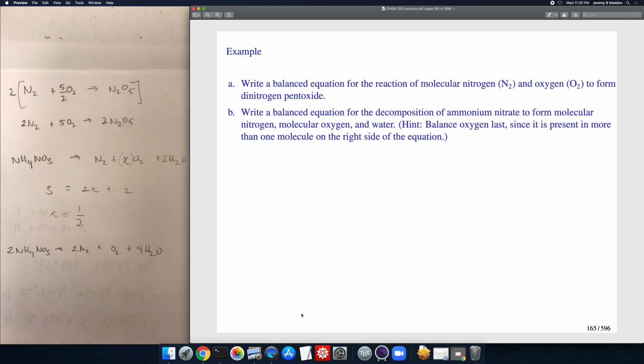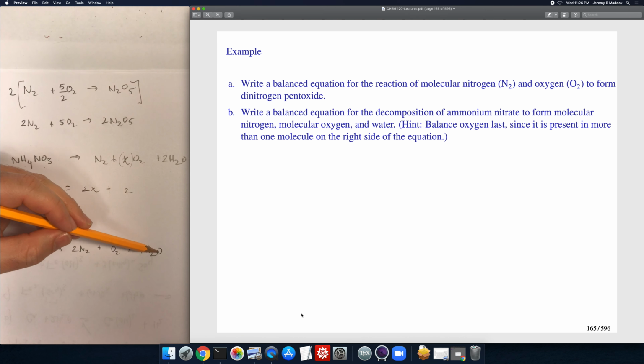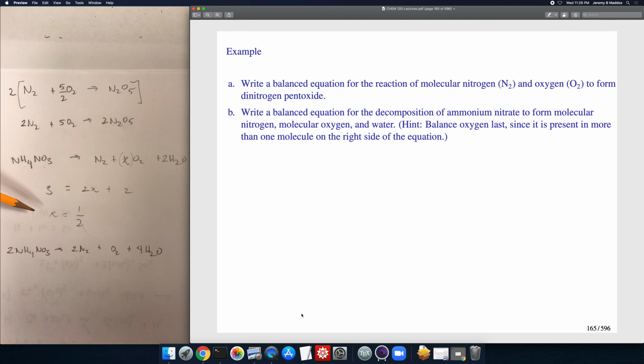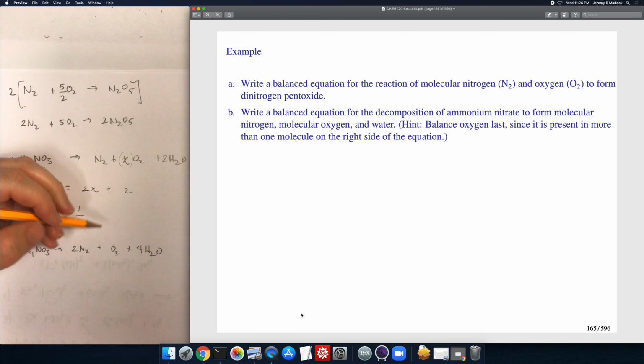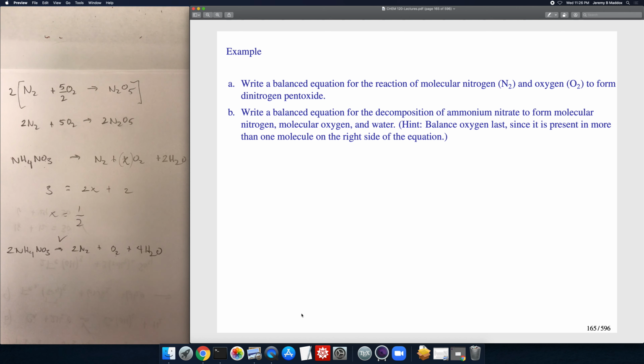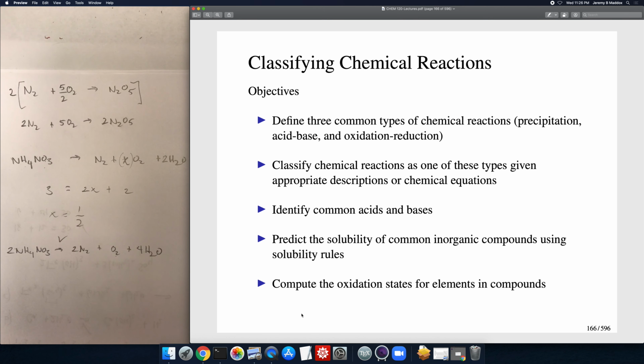and we can check to see if everything's still balanced. So now we've got 2 times 2 is 4, 4 nitrogens there. For the oxygen, we've got 2 times 3 is 6, and 4, 5, 6. And for the hydrogens, we've got 8 and 8. So this reaction's balanced. So I think that's the last one I wanted to do in this video, so I'm going to go ahead and stop it right here.